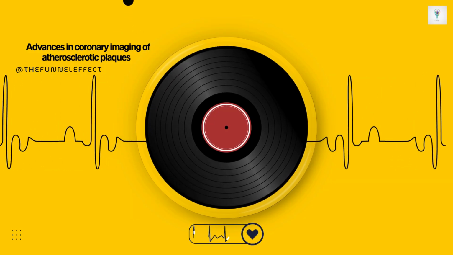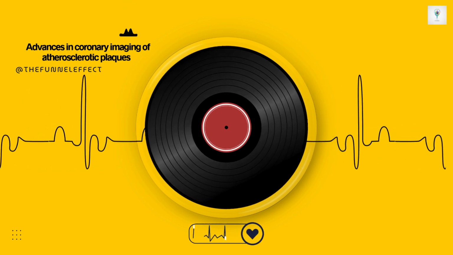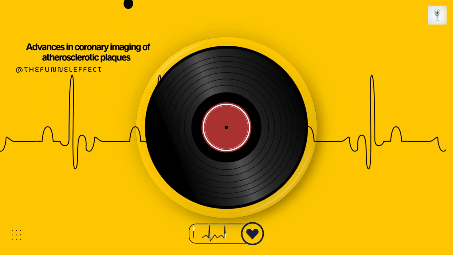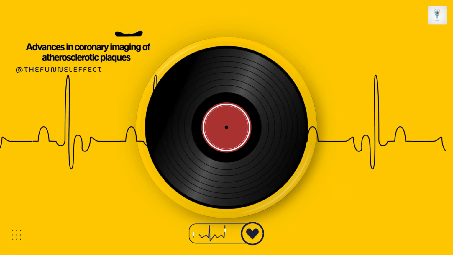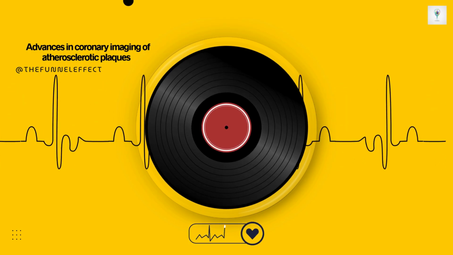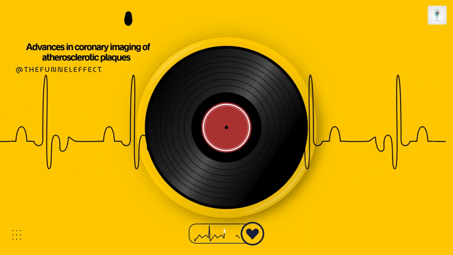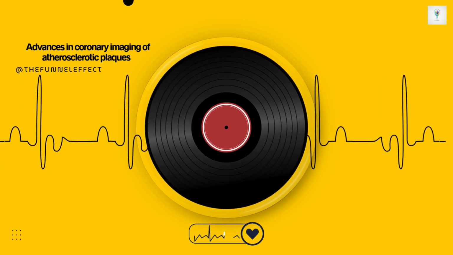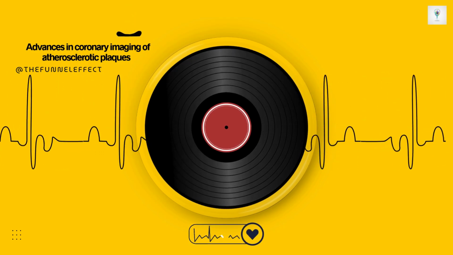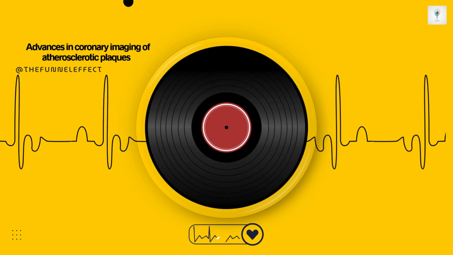18 to 24%. So if you found, say, 5 plaques that met the high-risk IVUS criteria. Exactly. On average, only one of those 5 lesions would actually go on to cause a clinical event within the next few years. The other 4, despite looking risky on IVUS, would remain quiescent. And you can see the clinical dilemma. Is it worth performing an invasive IVUS procedure with its costs and small risks just to identify markers that have roughly an 80% chance of being a false positive for predicting an event in that specific spot? Many clinicians felt the predictive yield just wasn't high enough to justify widespread screening of non-culprit lesions with IVUS alone. We needed better, more specific markers of vulnerability.